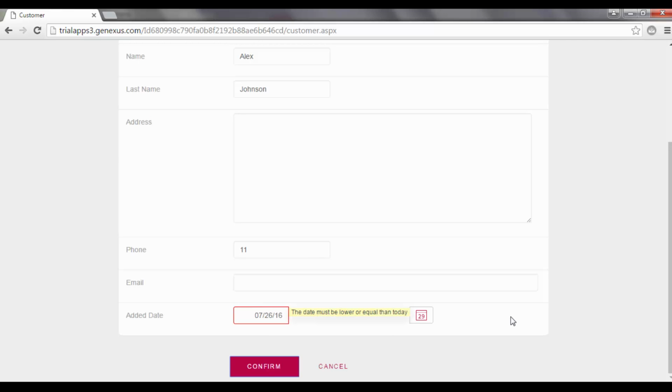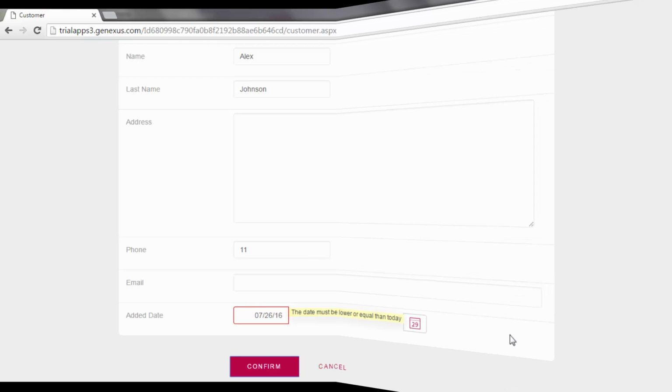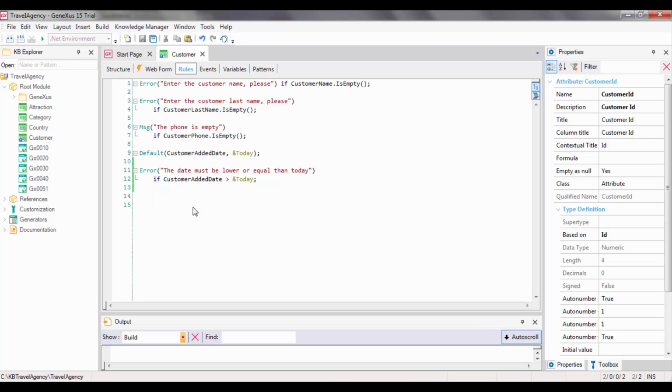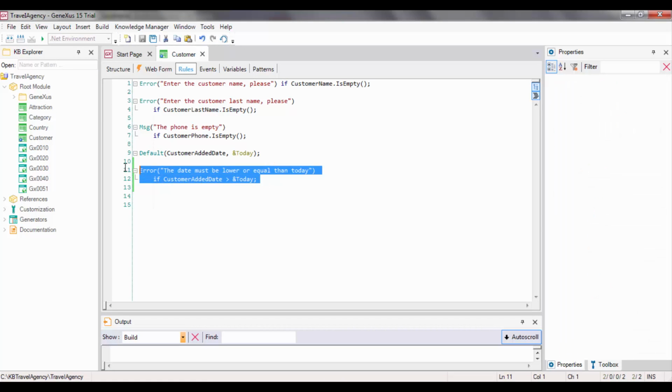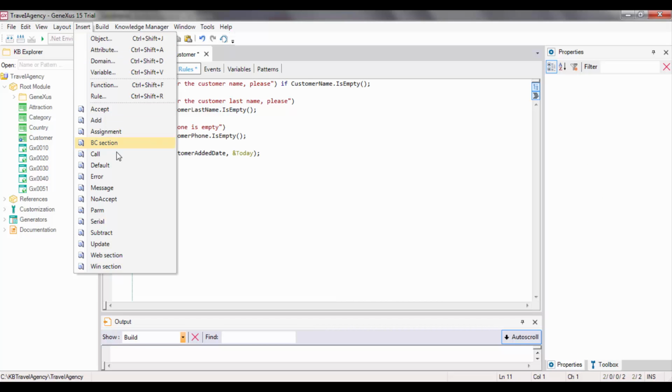Now, let's suppose that our users at the travel agency have told us that the date a client was added cannot be edited. It must be shown as disabled in the form and saved as suggested by the application. To meet this request, we would have to remove this rule because it no longer makes sense. Also, we would have to state a new rule, no except.